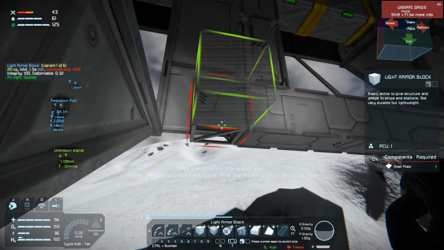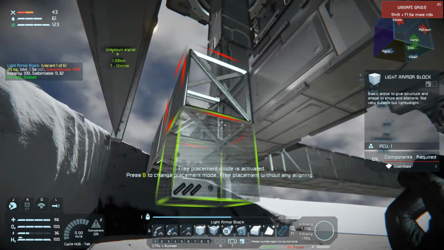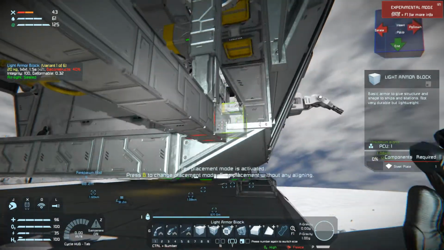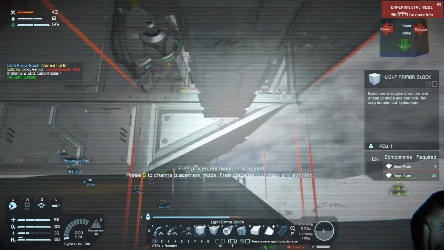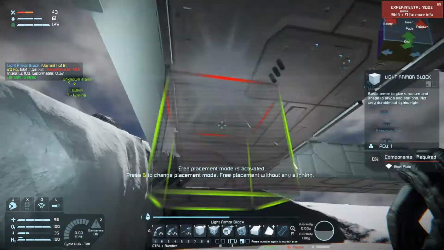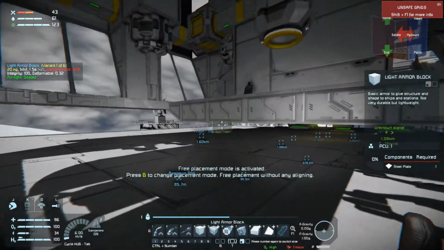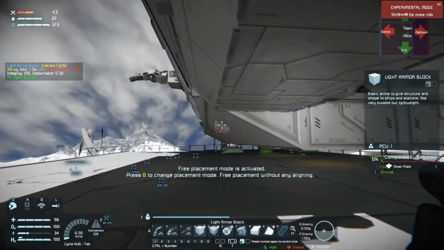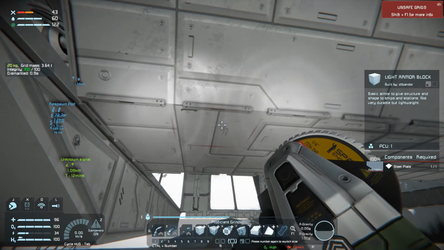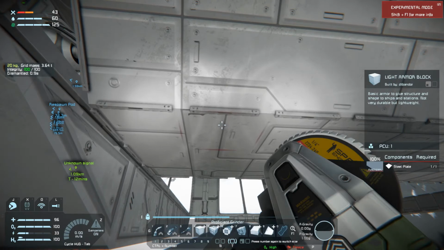Okay, now I just need to get the rest of this on here. So, should I build this out as like a 2x1, just that way it matches with that? Because this 45 does kind of clash a little bit. I'm going to have to take out a lot of plates just to fix that.